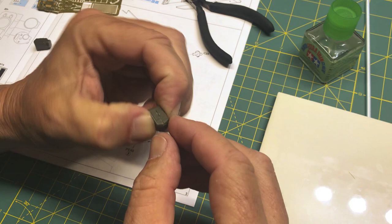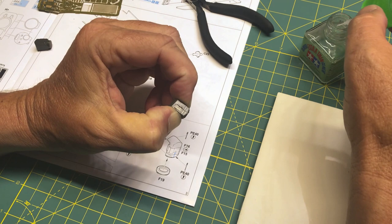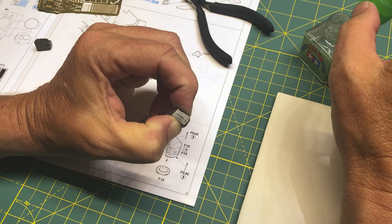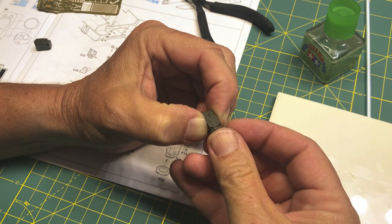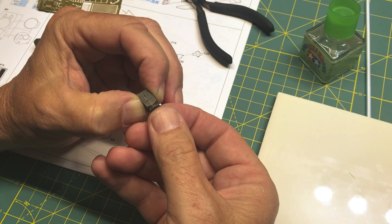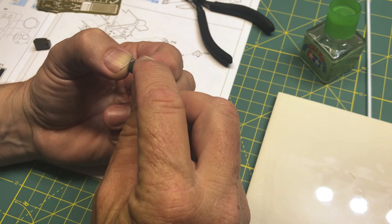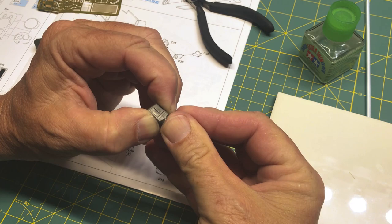And just make sure you keep this round stuff and the flat parts on the edge lined up. And then the bottom of the air cleaner has these little ears that are part of the holders that hold those in place on the air cleaners. Make sure those are 12 o'clock, 6 o'clock, 3 o'clock, 9 o'clock. And in an inconspicuous spot, put some cement on there. Let that dry up, and you'll end up with one of these.